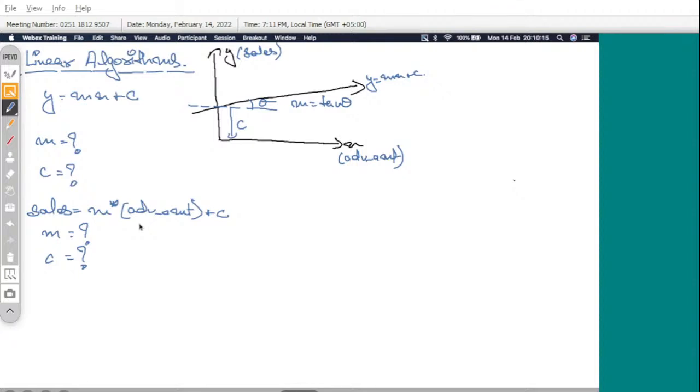Understood till here, everyone? As per this basic linear equation, y equals mx plus c, we have two factors, sales and advertisement, where we are trying to calculate the sales with the help of advertisement. So we have this equation, sales equals m into advertisement amount plus c, where m represents the change in sales per unit change in advertisement amount, and c represents the amount of sales with zero advertisement amount, right? Clear, everyone? So we understood what M and C are from the mathematics as well as in business terms.